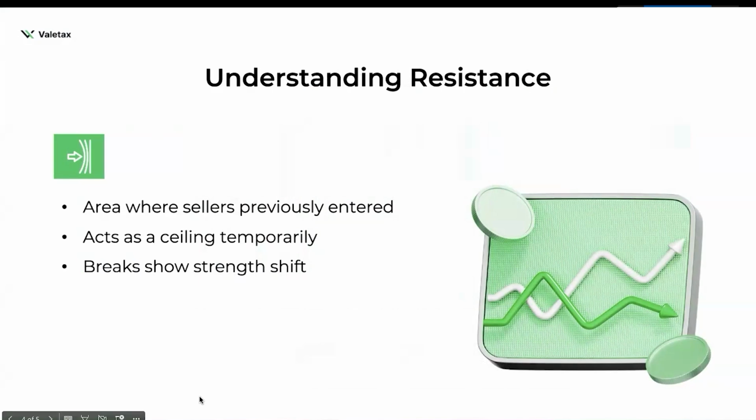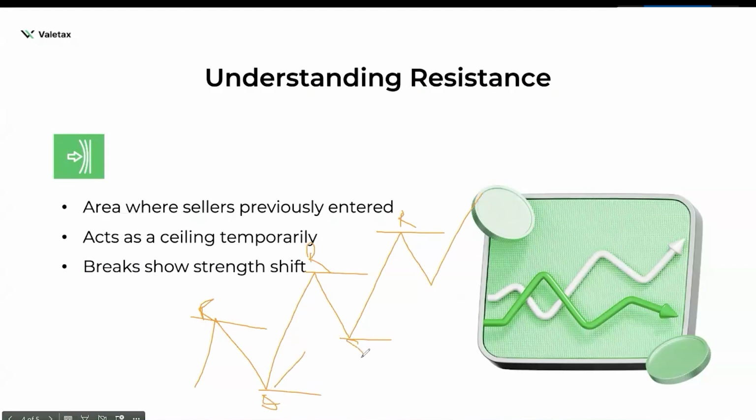So what do I mean? The market moves in waves. Every time price hits a ceiling and turns back down, we refer to these areas as resistance areas. And every time the market hits a bottom and moves up, we refer to these places as support areas. So we don't just want to identify resistance as lines, but as zones. So probably from one price to this price as a resistance zone as well.